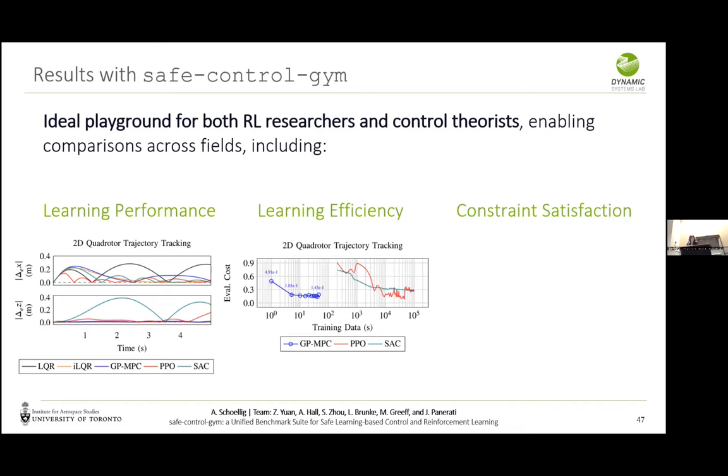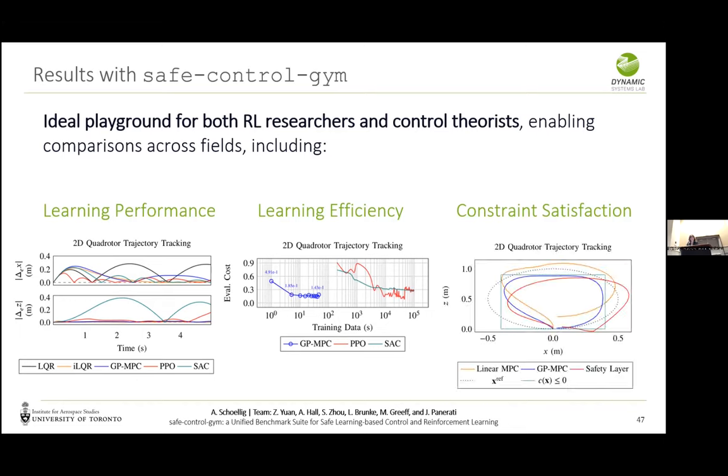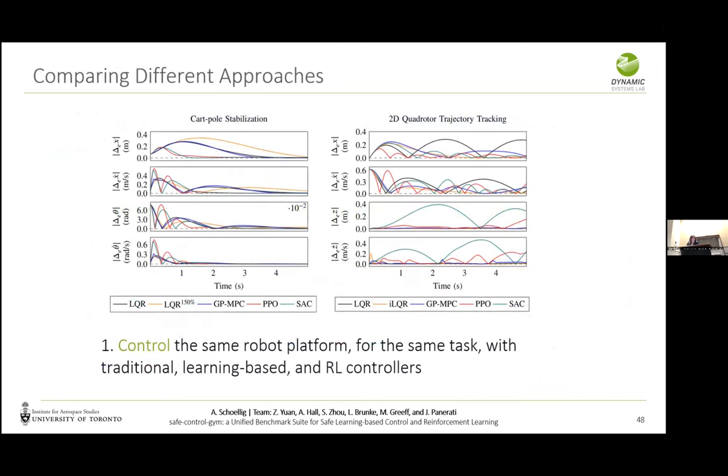The other one is on learning efficiency. I'll say a bit more about this in a second. And constraint satisfaction. Again, I guess the main take-home message is we here plot model-based control approaches, learning-based control approaches, and safety filter approaches, all in one coordinate frame. And so to look at a few more details, here you see on the left cart pole stabilization, on the right the 2D quadrotor, and we can control the same robot platform for the same task with traditional, learning-based, and RL approaches. And here you see the learning performance and the tracking error values.